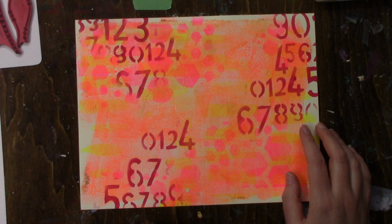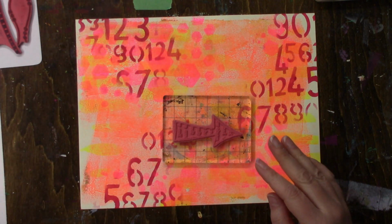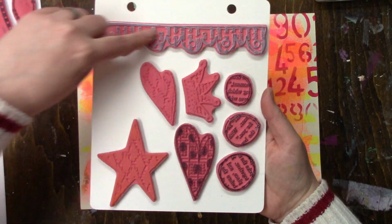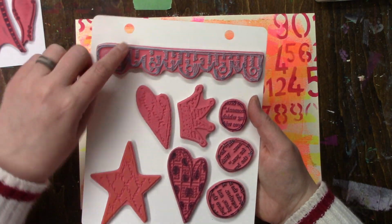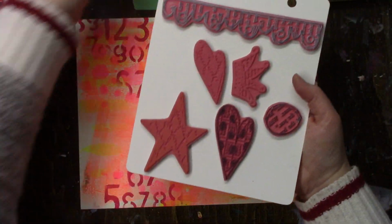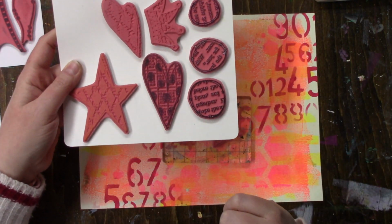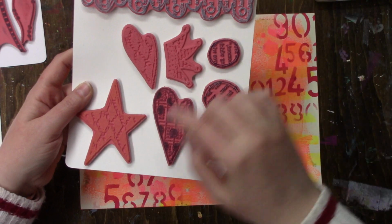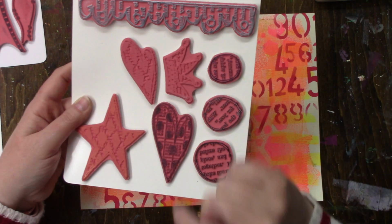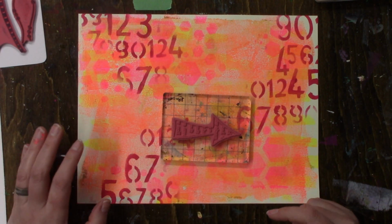I think I'm gonna go with this arrow again. This one hasn't been used. The ones that I use the most on this stamp set are the circles, and I love this one. It's that one right there. Anytime my circles even fall off, they get used all the time. I think I've used that one a few times, but it's mostly the circles in this one. That was my first time using it. This one hasn't been used. This one hasn't been used. This is my first time using the arrow, and I've had that stamp set for a really long time.